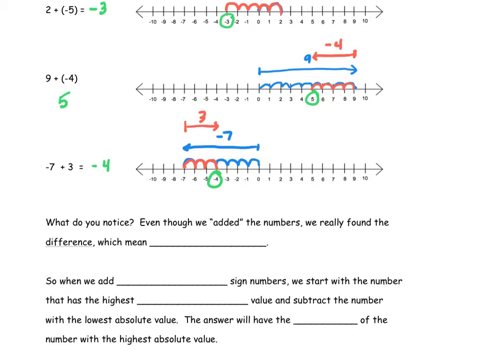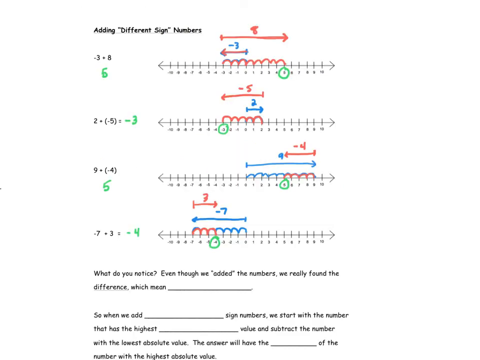Oh, so this is kind of neat. Starting to see a pattern. Each one of our examples looks like we subtracted, but I've noticed that some of the examples have positive answers and some of the examples have negative answers. So let's explore that a little bit more. In the first example, it looks like I took 8 minus 3 to get positive 5. And here it looks like I took 5 minus 2, but I got a negative 3.